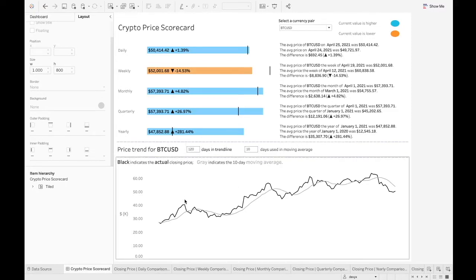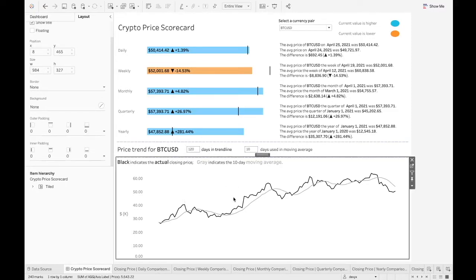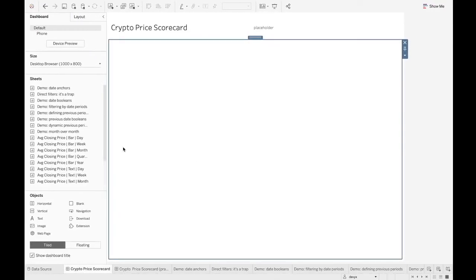This bottom half is going to include the trend line. It's also going to include this horizontal layout container. So I'm going to make the decision that I really want, at the end of the day, two big layout containers dividing the northern hemisphere and the southern hemisphere of my dashboard.